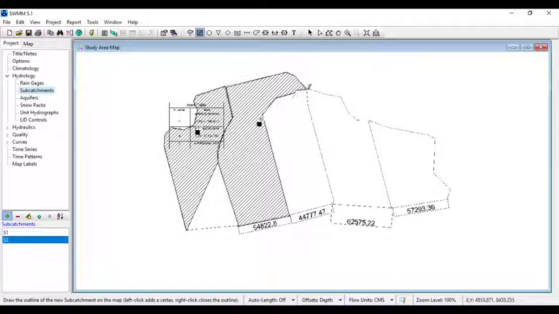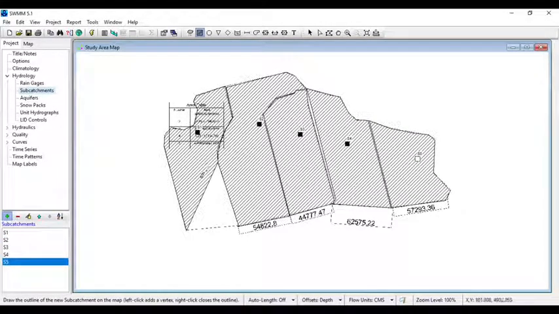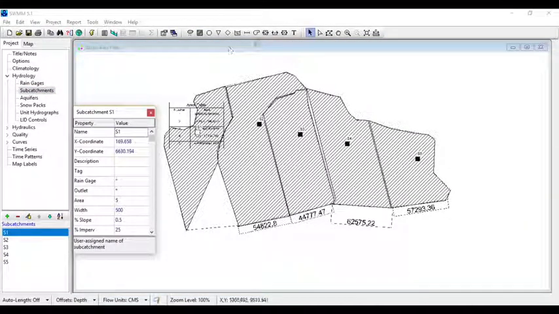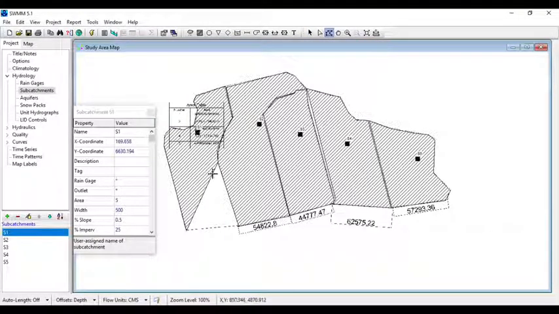What you can do is select your subcatchment and then right click on it, where there's an option to add vertices.